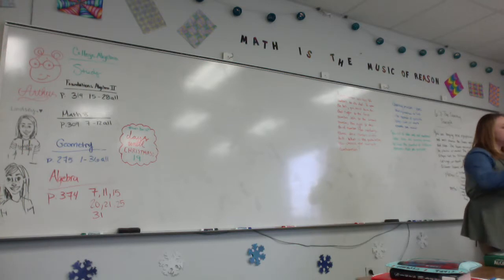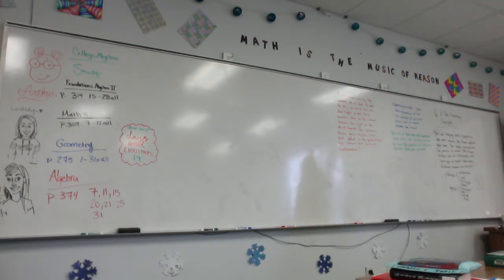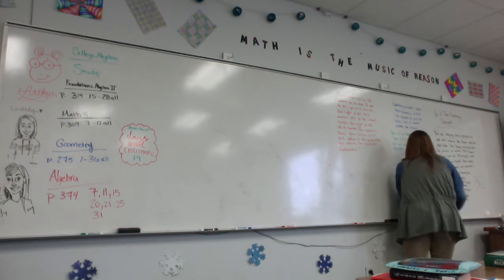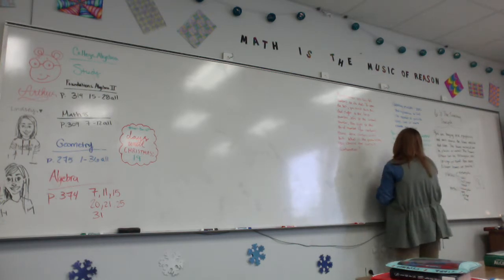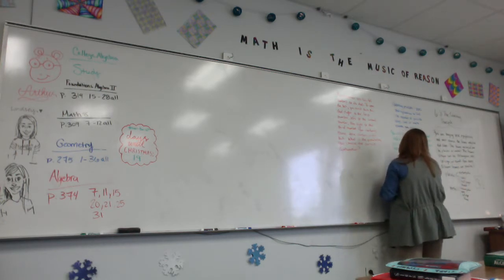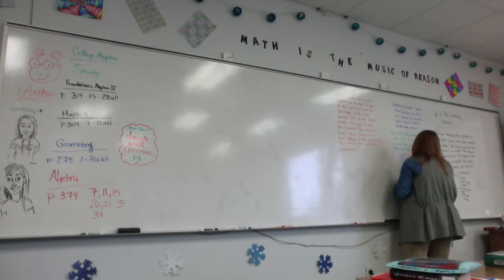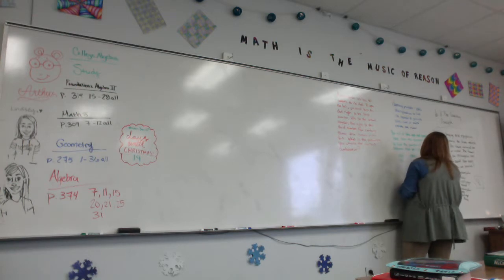No, not 6 times 2. How many options do you have to roll on the blue cube? 6. How many options do you have to roll on the red cube? 6. Okay, 6 times 6. So red has 6 options, blue has 6 options, 6 times 6 is 36 possible outcomes.